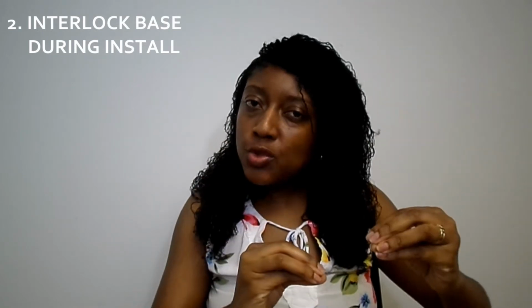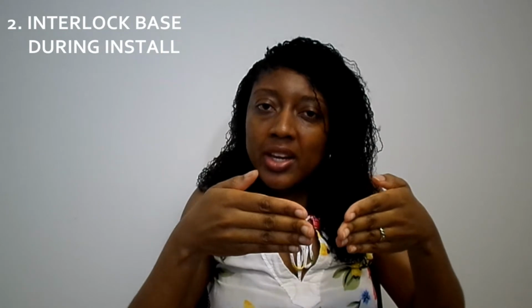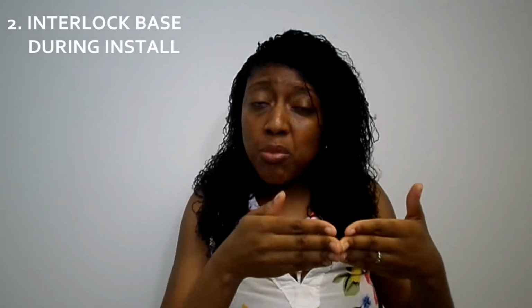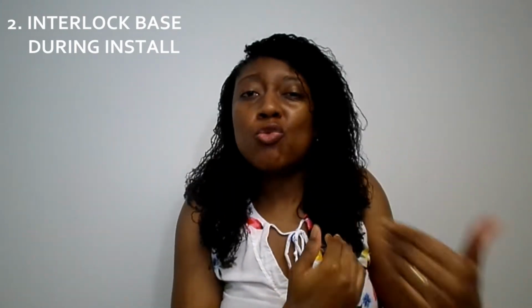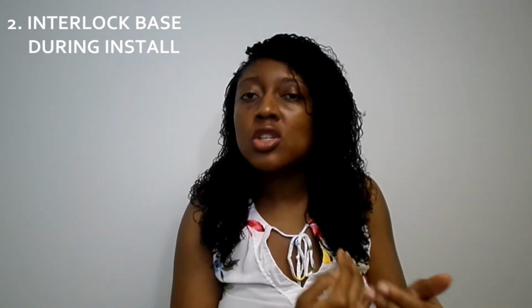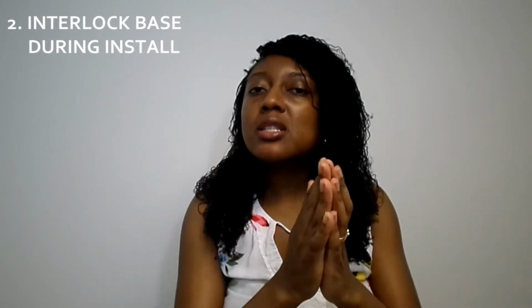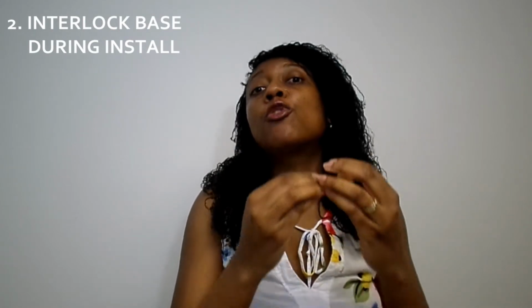I learned that the braid that I did at the bottom, the purpose of doing that braid was to have a tighter base to my hair to help prevent slippage. That's why I did the braid at the bottom, because I felt that if I just did twists, I might have had them unravel a lot, I would have had a lot of slippage, and then I would have had a lot of work to redo. I would have had to rework a lot of it, and I didn't want to do that. So that's why I put the braid at the bottom. I learned that that braid was not sufficient for my hair.